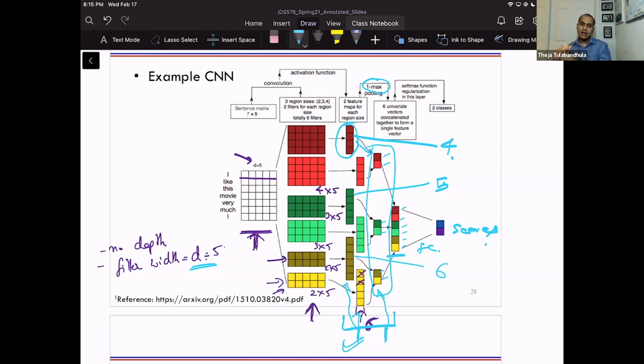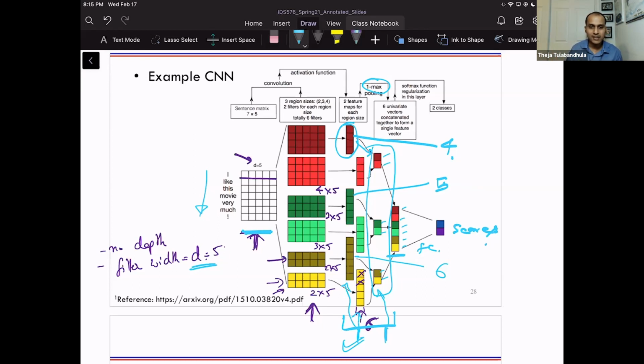Once I have the 6 numbers, I'm just going to transform them using a fully connected layer into 2 scores. So that's it. That's a CNN-based sentence classifier. What it is taking advantage of is the sequential information. So that "like" is following "I", and this is following "like", is something that this model is picking up. And the second thing is that this model is dependent on the encoding of the words. It can be one-hot encoding, but we'll see that we can actually use Word2Vec, more interesting encodings, and that's going to be a nice segue into encoding for the rest of the session.